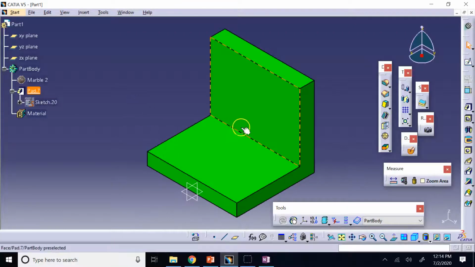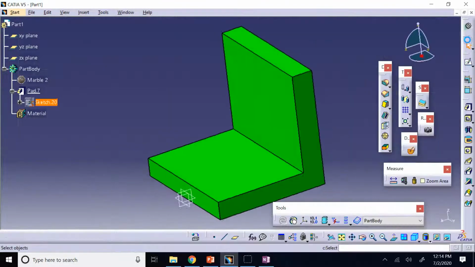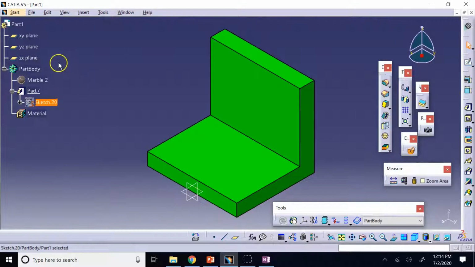So sometimes you made this extrude, and then you'll find out that, well, actually this sketch that I made, this guy here, should not have been started on the XZ plane.